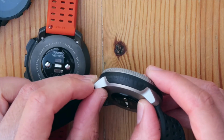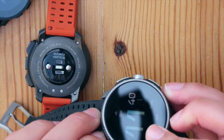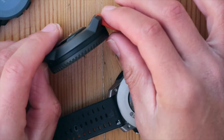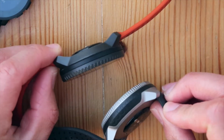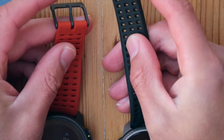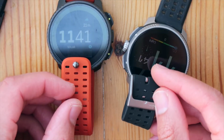Another thing to notice as well is on the edge of here, you have again an etched in Suunto design on the opposite side of the crown, which looks and feels great. On the Suunto Vertical, there is nothing on the other side, so there's a difference there as well. We've got the designs of the straps here. They are the exact same feeling of strap, the exact same quality, the pin design, and I've really enjoyed using it.